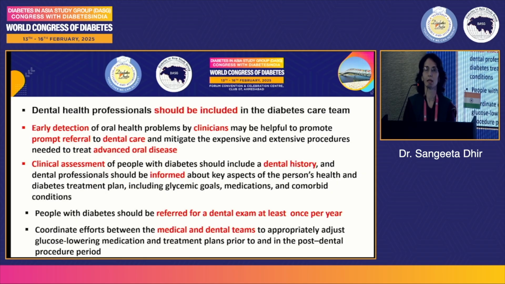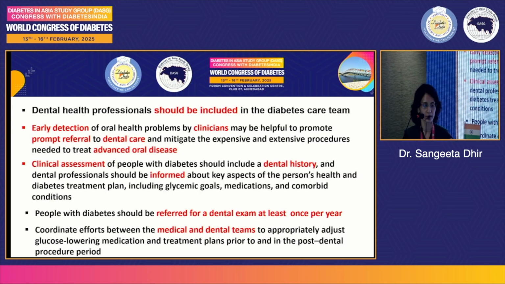The earlier we refer out, the earlier we catch the disease, and probably we cut down the dental expenses because, as rightly said by the chairpersons, neglect is not good. You need to get it treated on time. The more you neglect it, the more you are biting into your own pockets.